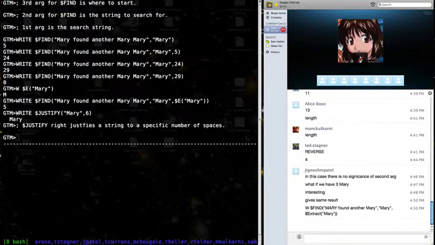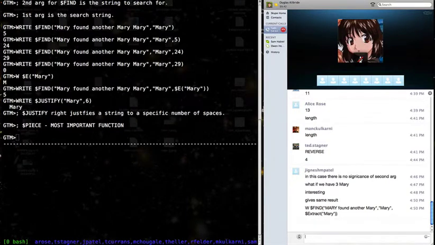Okay, the next thing I want to show you, and I left the most important for last. Maybe I should not have done that, but oh well. The most important function in the whole of the MUMPS language: $piece. You'll understand why it's important later, but I'm going to show you how it works.